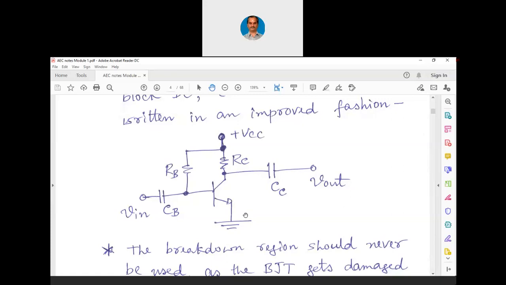Here it means that the transistor physically is not like this. Transistor is physically silicon. But for our own convenience, we write symbols, and symbols give the complete meaning of the device. Just look at this: base, collector, emitter, arrow mark here. Arrow mark means current is going from collector to emitter. And base to collector, there is a junction here. Base to emitter also, there is a junction here. This line is indicating that. So the symbol indicates the working principle of the transistor.